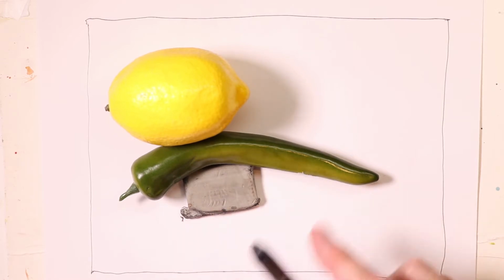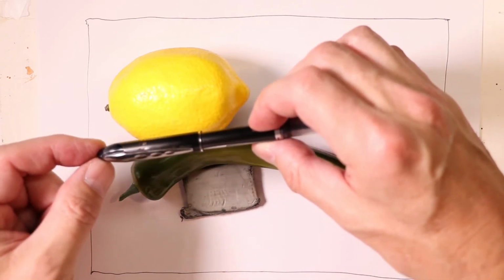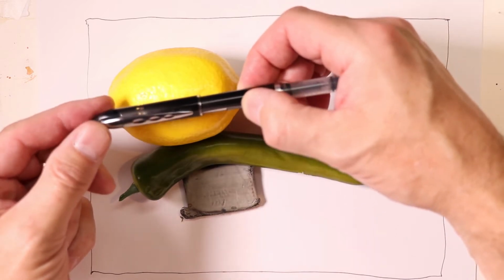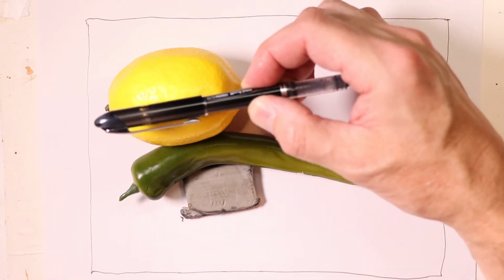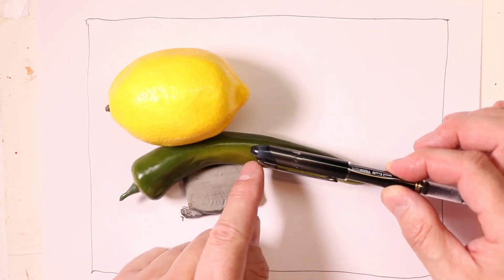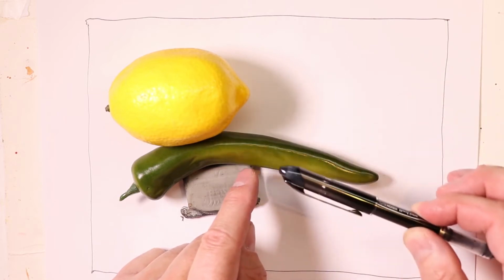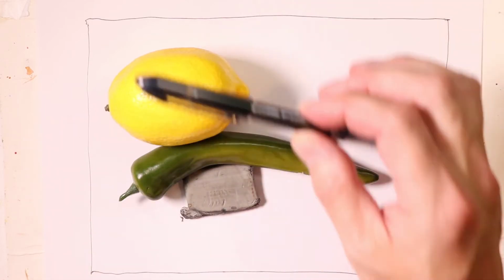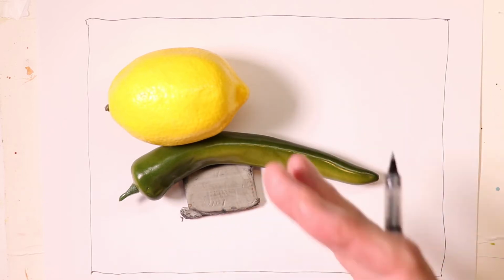but it's about twice as long. The pepper is twice as long as the lemon. So if we take the lemon and we hold our pen like this, and use our thumb to hold our space on the pen where the end of the lemon is, and then we come down here and say, okay, there's the pepper. And then we hold our finger here, and we go over this way, and we go, okay, yeah, the lemon is half the length of the pepper. So it's always good to keep an eye on your scale as you're drawing. Keep thinking about scale, size, and it all comes more easily as you practice more.